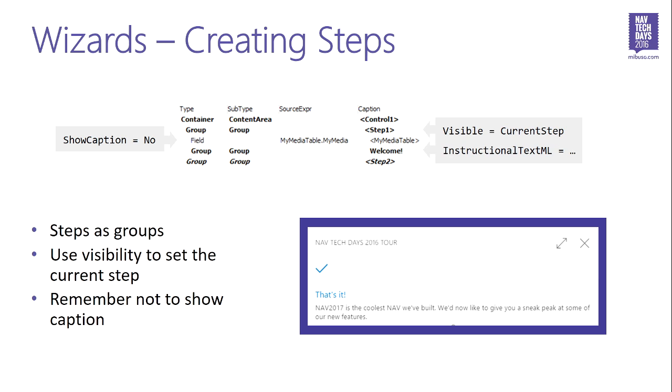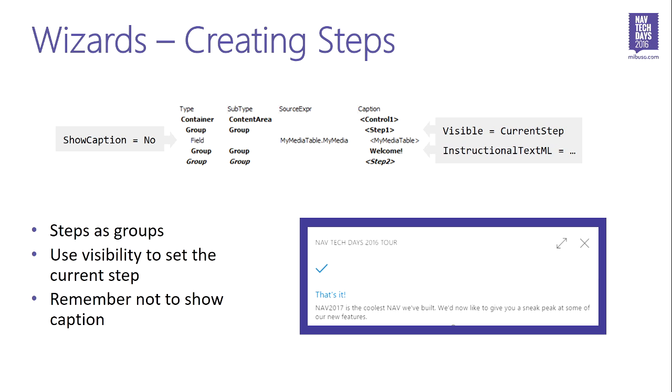And there's another tip very good to remember. There's a group underneath, if you look at it. Using these subgroups is a great way to organize or create sections or paragraphs with an emphasized title. So for example, in the picture below, you see the text says, "That's it." And that's actually done using a subgroup and using a caption property set to "That's it." And the text below comes from the instructional text property of that subgroup. And we use this in several wizards we have built, and it's a great way to organize text, so you can probably start using it.